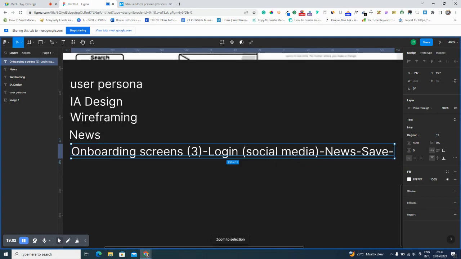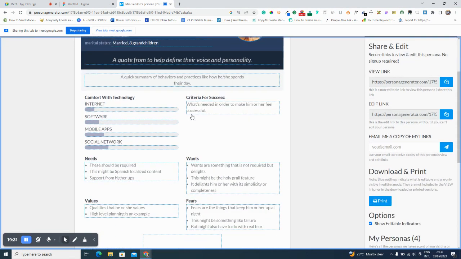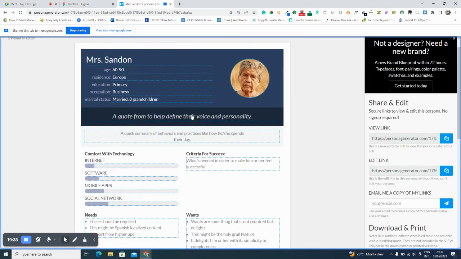So if we are going to do social media login, you're going to ask yourself, are these people even going to be on social media? That's one. If you're providing social media login, it might be because you want them to just do it quickly, instead of creating a new email, putting in their email, typing a password, creating all of those things. Click on social media and all of that. So you will decide that based on the person. Do you understand where I'm going with this? So this is the beauty of the user persona. This is where it is usable.